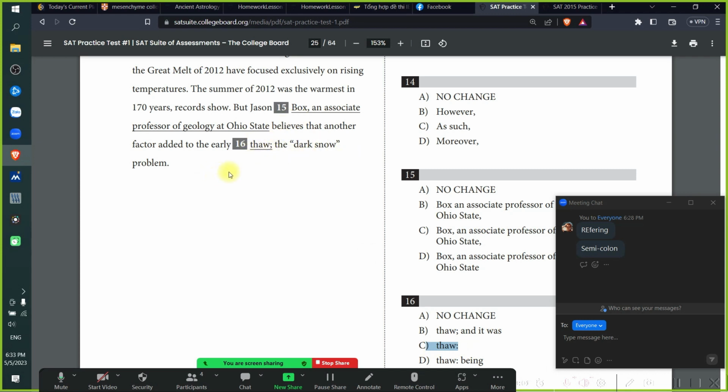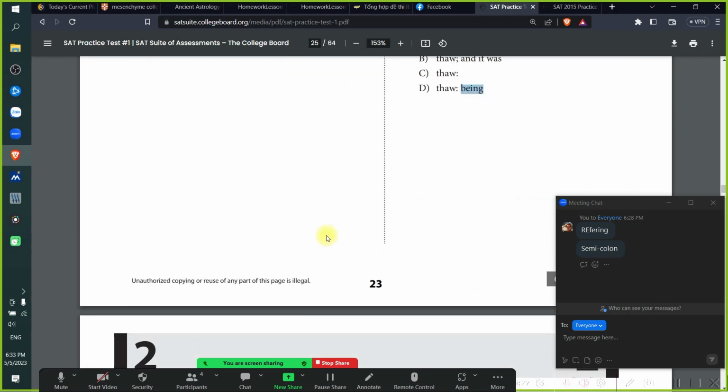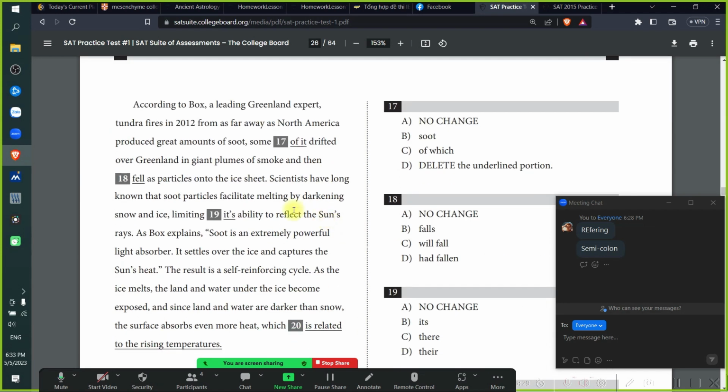The dark snow problem to give you what exactly, what factor. You do not need the word being even because it's wordy and it's not even correct. Thêm chữ being vô nó lại thừa mứa, nó không cần. Okay, so C is the right answer, okay? Câu C là câu đúng, tại vì nó nêu ra rõ được cái vấn đề nào. Thì mình cụ thể vấn đề nào phải dấu 2 chấm như vậy. Okay, next one.